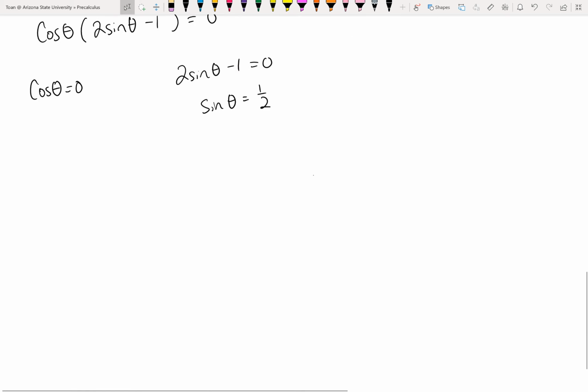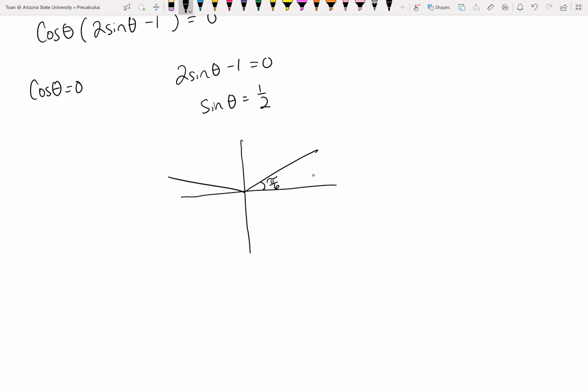So I'm not going to bother with the whole reference angle business. I know that my answer is going to be pi/6, and then my other answer is going to be 5 pi/6. That's because it was from the previous example. Now cosine is 0. 0 is special. So I know that I have one answer at 0 radians, and I have another answer, I'll do this in a different color so we can differentiate, at pi radians.